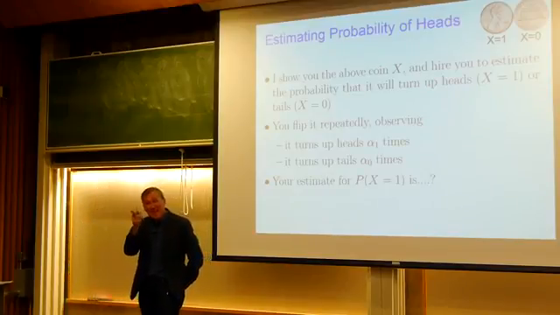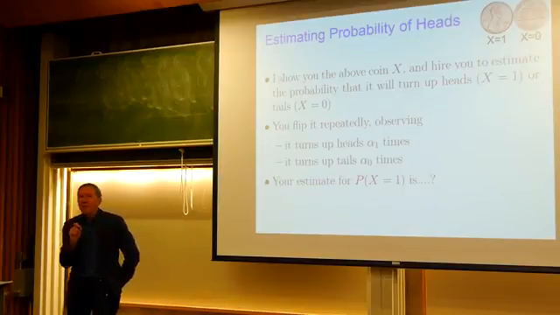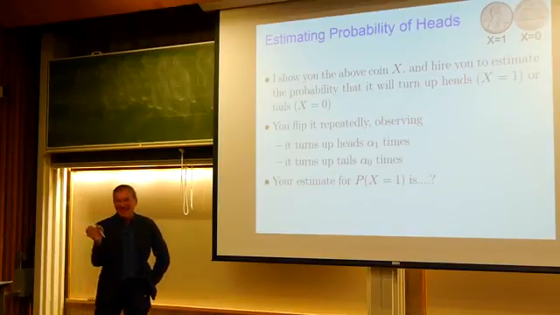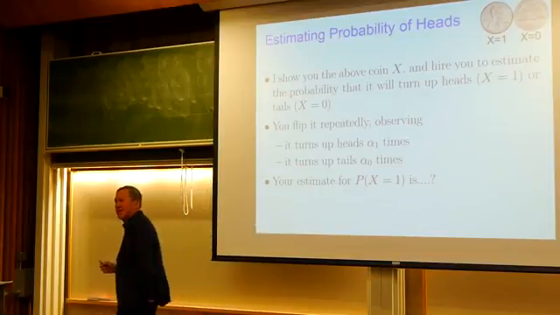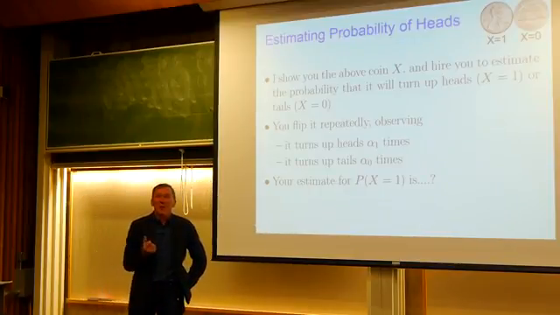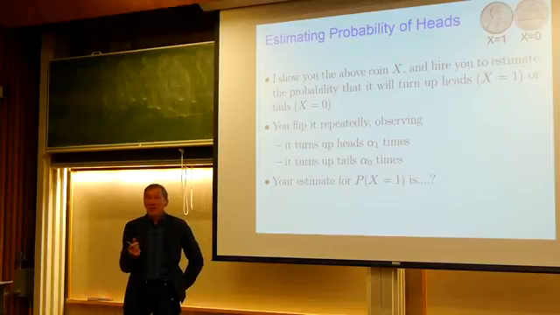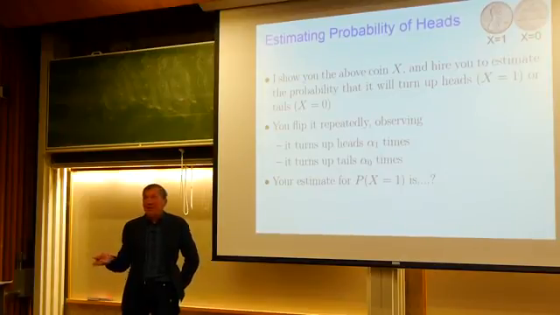Good. I like that answer. But, and we'll get to that answer, what I'm looking for here is just a heuristic method. Honestly, come on guys, if we're in the elevator and I said, I just flipped my coin, it turned up heads alpha 1 times and it turned up tails alpha 0 times, what do you think the probability is? And the door is about to open. What are you going to shout out at me?